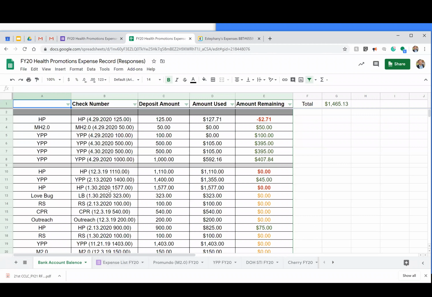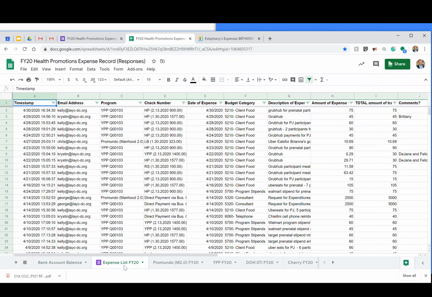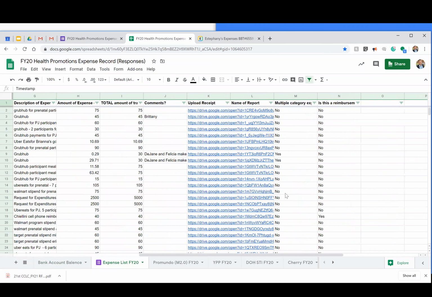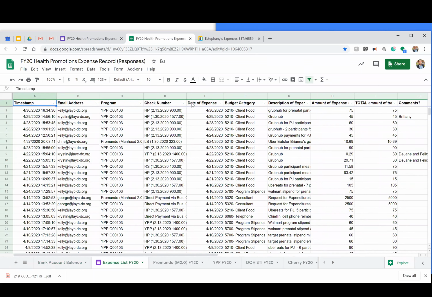Essentially, it captures how much money each program has to spend for any given period of time. And then in the second tab, it captures all of the entries that you're entering as you're spending money. This is a really helpful tool when you're reconciling to figure out where things are getting billed and how to quickly access receipts.